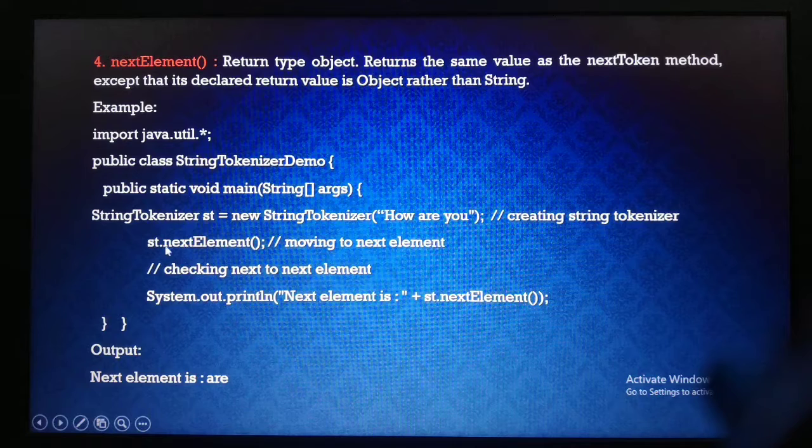With st.nextElement, moving to the next element and checking the next-to-next element, System.out.print(st.nextElement()), it will print r. The first call will move here and then it will move here, so it will print r.